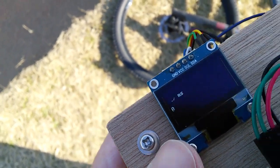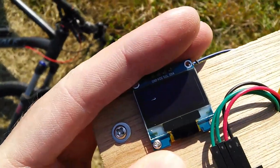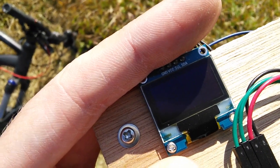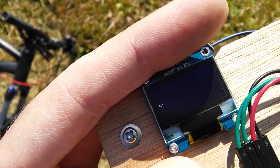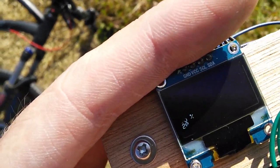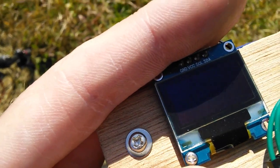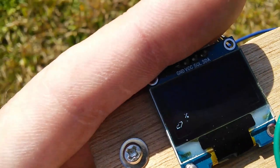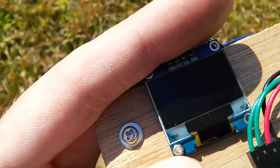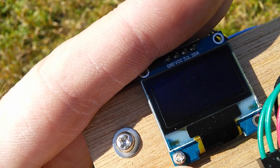Better than with the rubber duck still. With the rubber duck I could also get a certain number of packets in this direction — maybe about 60 or so — but the angle I had to hold it at was very, very narrow. As you can see, I can move around quite a bit here over a wide range of angles and we're getting a decent number of packets — 80, 50, 90, 100 packets per second. You can see that I've turned through about 90 degrees and I'm still getting decent signal, which was way better than the rubber duck antenna.